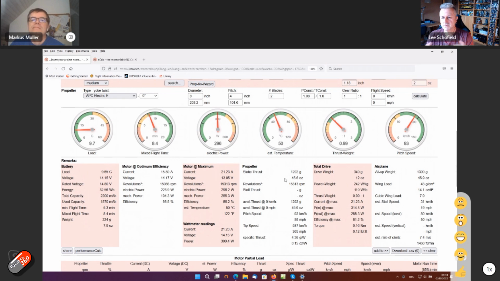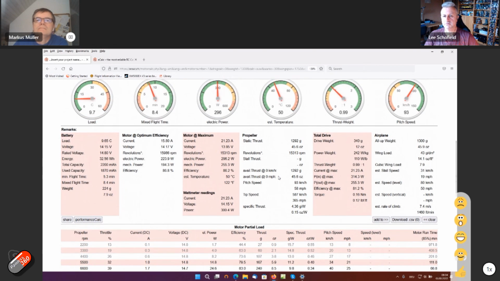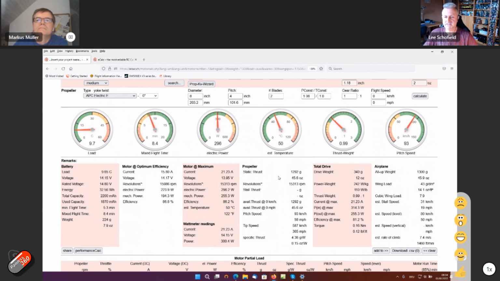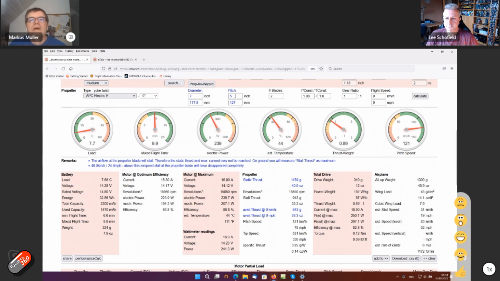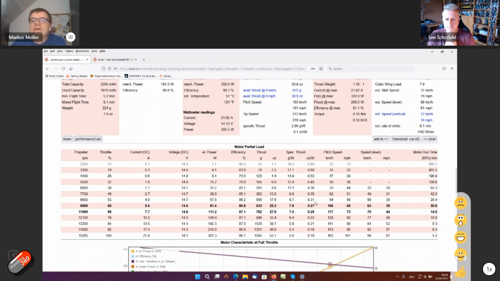Now, one of the other things we were talking about before we started recording was playing with the prop. Sometimes going with a larger prop can be more efficient, but sometimes going with a smaller prop can be interesting as well. So let's go from an 8 to a 7 inch diameter prop and start ramping up the pitch and see what that does. Especially when you are cruising in flight with reduced thrust setting, you can gain flight time by increasing the pitch speed. So we reduce the prop to 7 inch, but increase the pitch to 5 inch or even 7 inch. Now we are regarding the peak current in the same ballpark, but let's see what happens with our cruising speed here.